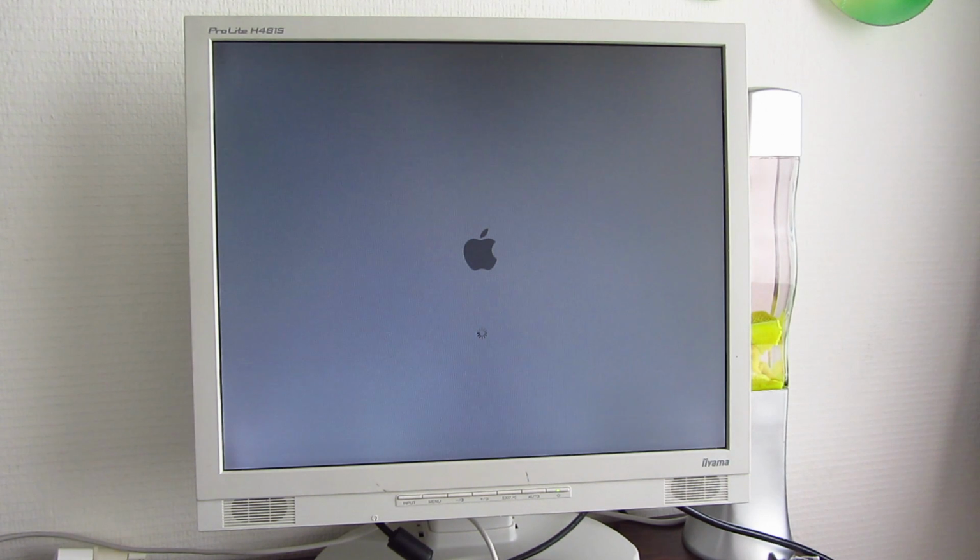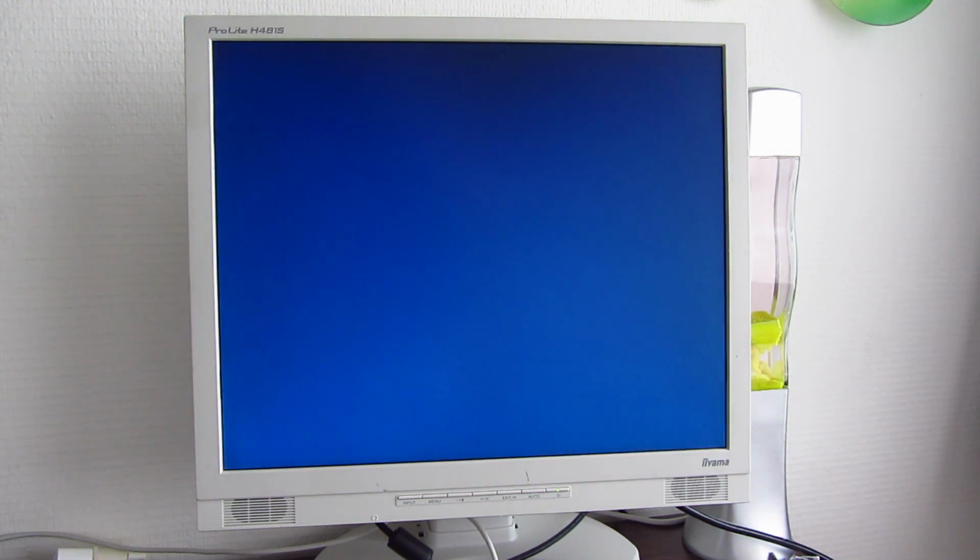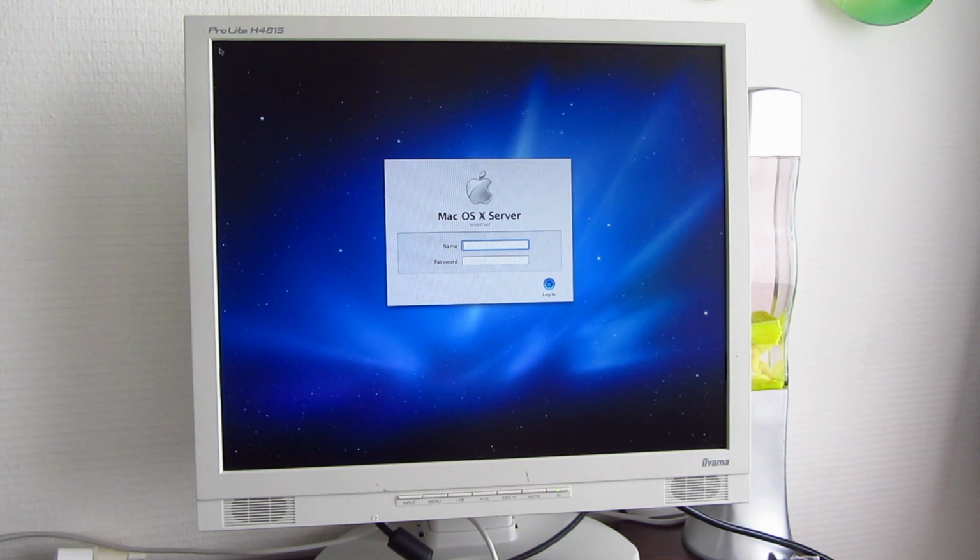I'm just guessing the original macOS 10 Snow Leopard server installation. But we'll find out. Sure takes its time. It's probably still full of information. Alright. So we've logged in.